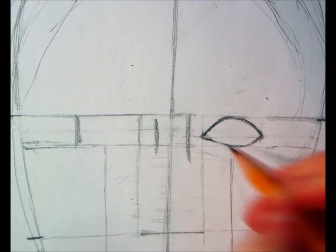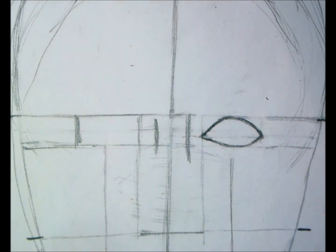And I'm drawing pretty dark. I guess I'm kind of confident. I don't know what's going on. That's a little dark.